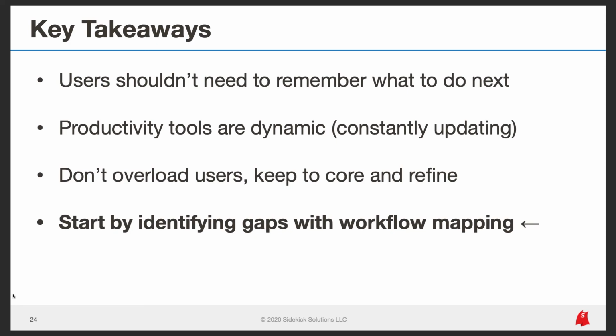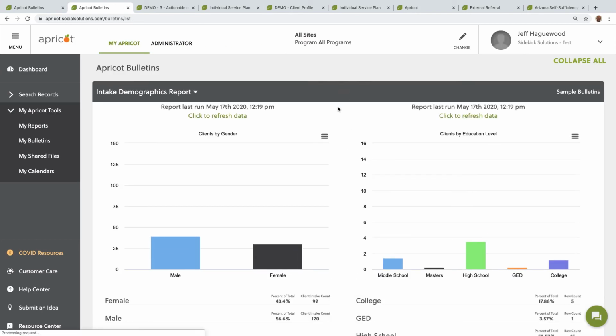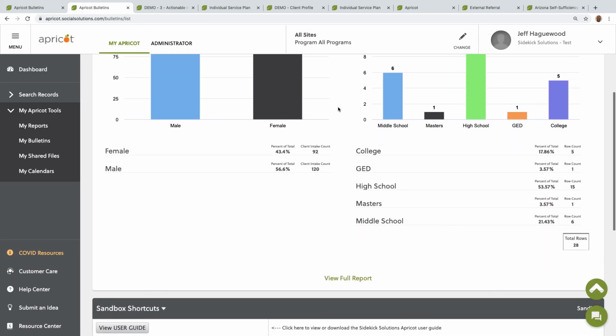The third takeaway is not to overload users with tools. One of the things you should consider is to keep to the core, keep to your program fidelity, and then refine from there. So you'll notice if I jump into my Apricot system, my dashboard is relatively lean.